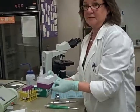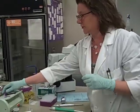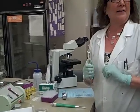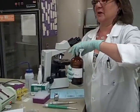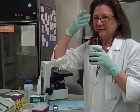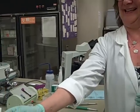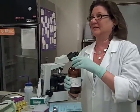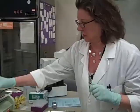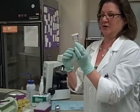We're going to make a 1 to 50 dilution by using 10 microliters of my whole blood and adding 500 microliters of 2% glacial acetic acid. 2% glacial acetic acid — it reminds me of Easter eggs. It's vinegar, basically. 2% glacial acetic acid is just vinegar, and that's going to lyse our red cells. You have little vials that have been aliquoted for you at your table that are labeled.